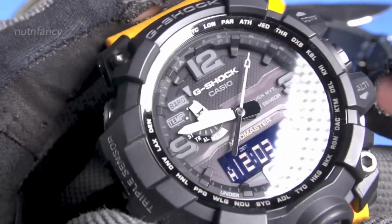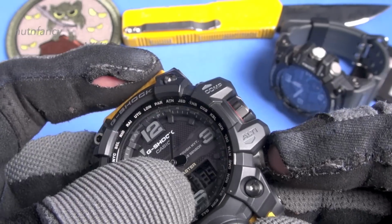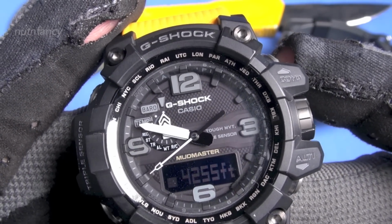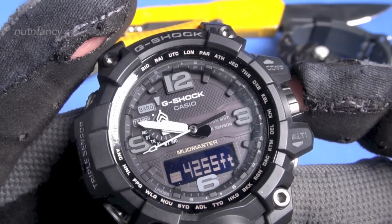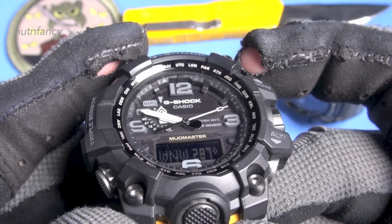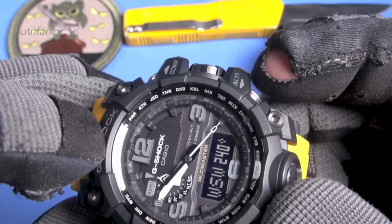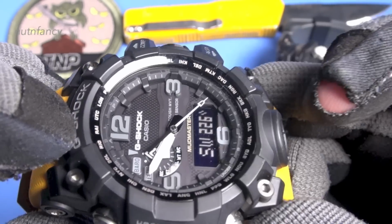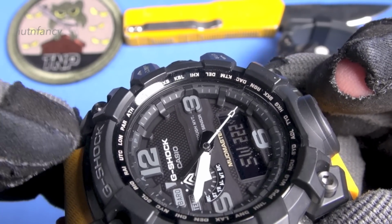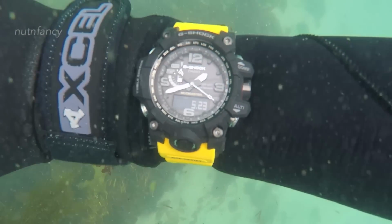Okay, lower right here. Let me flow through, go back to time, because it won't access unless I'm in home screen. Then we press the lower right, gets us into the altitude function, set for my location right now. Easy to set with a smart crown. Upper right will get us in the compass on the GWG, seconds hand pointing to north. And then this is your bearing line, and it's showing here in the LCD display. You can get into the manual, of course, on the GWG. It's module 5463.